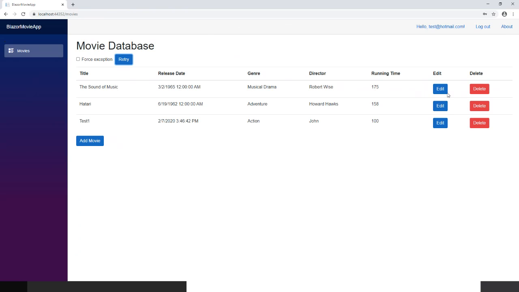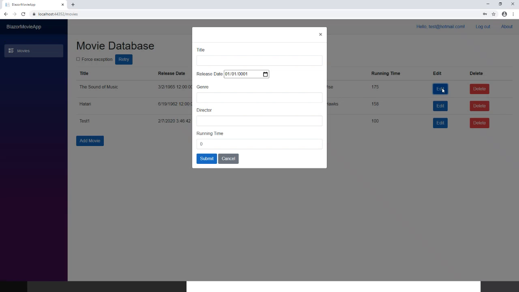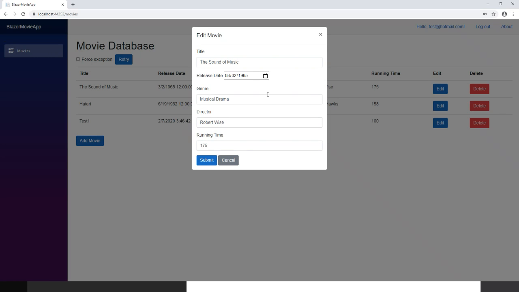In this browsing screen, if you click on edit, a modal dialog window appears. If you want to edit this movie, you can say Sound of Music updated, and change the genre or any of the other fields, and then submit.